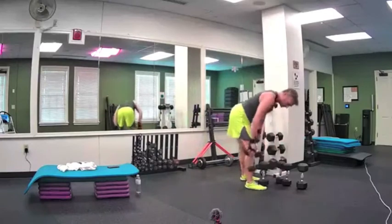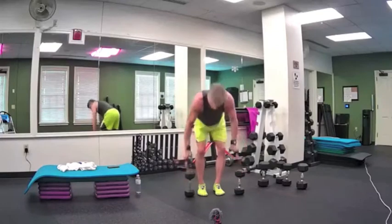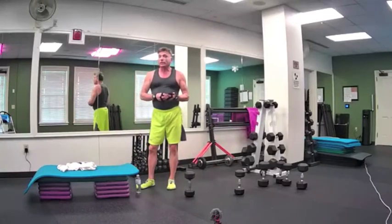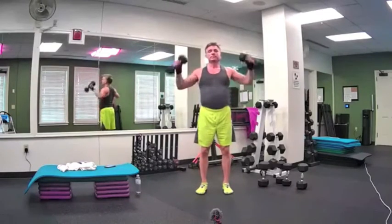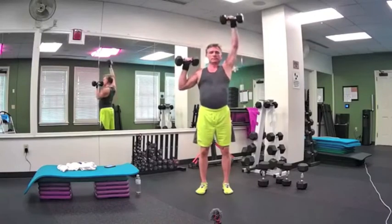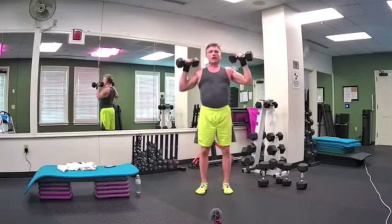I'm assessing. I've assessed. So starting with either alternating side raise or alternating press. Hip width stance, stack your spine, pack your shoulders. Right and left. Lift and lower. Keep that core braced and stable.